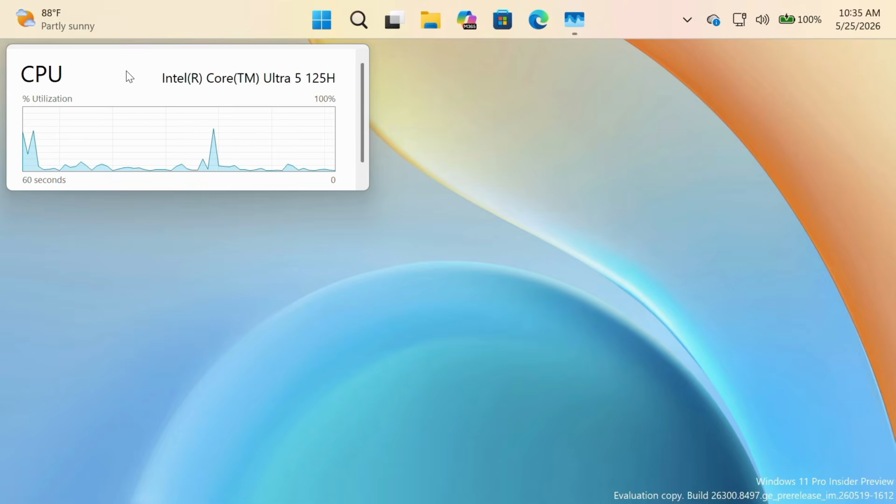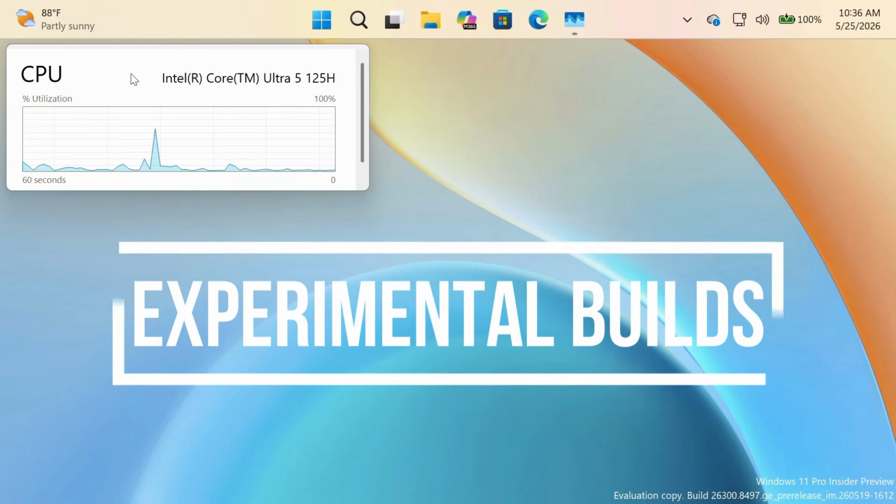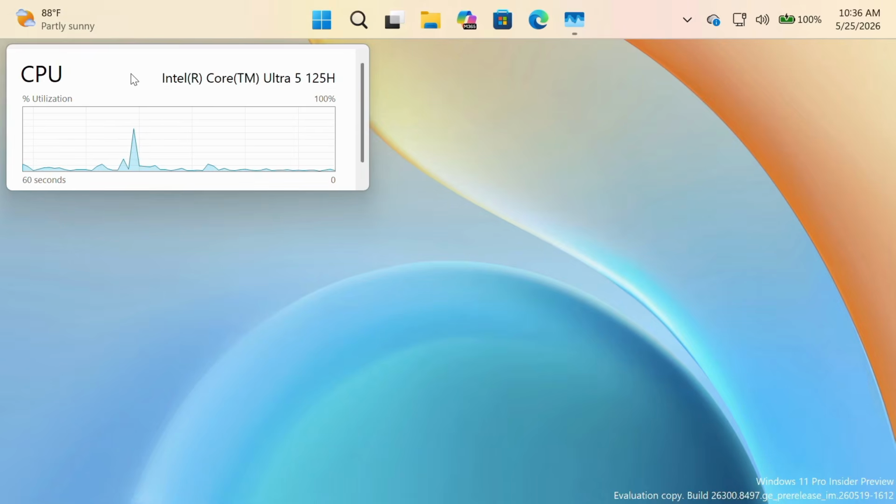Today in this video, I'm gonna walk you through how to enable the low latency profile in a computer. So if you want to enable this feature, you must have to be in a Windows 11 Insider program. It will work with Windows 11 Insider Release Preview channel, and the latest experimental channels like Dev or Beta. And if you're in the stable channel, this process may not work. So without getting much more delayed, let's get started.